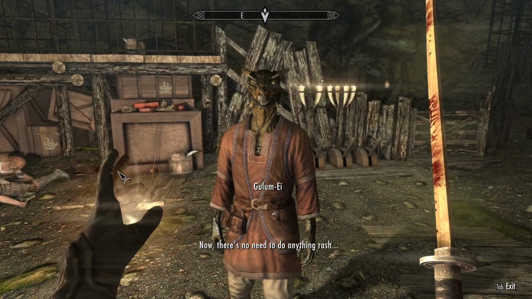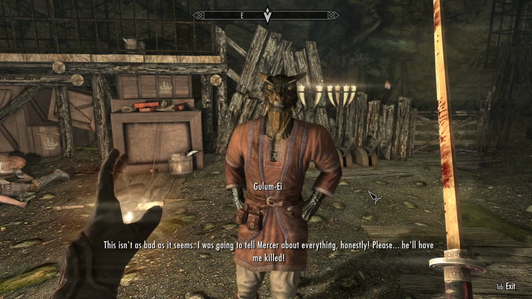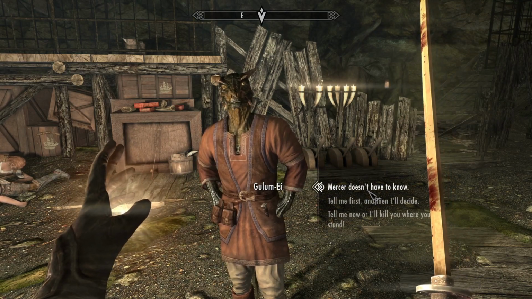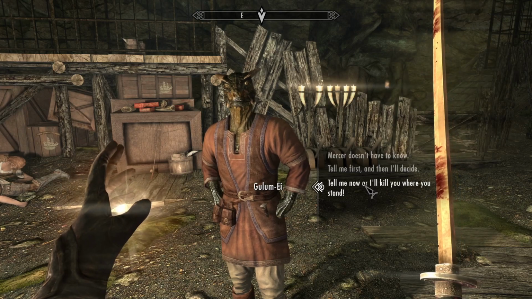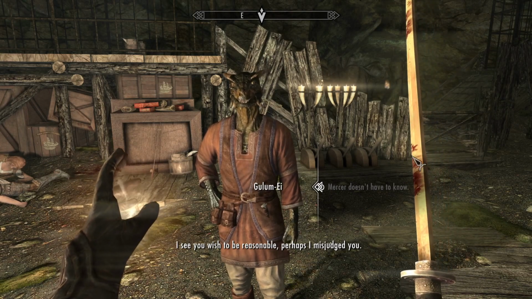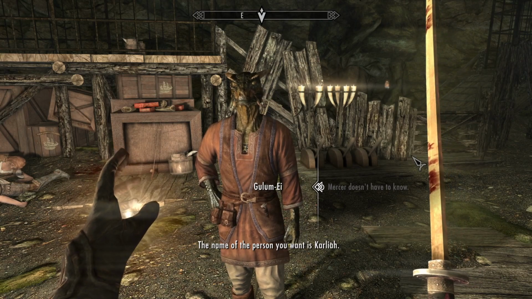Now, there's no need to do anything rash. This isn't as bad as it seems. I was going to tell Mercer about everything, honestly. Please, you'll have me killed. Uh-huh. I smell bullshit, but sure. Mercer doesn't have to know. I see you wish to be reasonable. Perhaps I misjudged you. The name of the person you want is Carlaya.